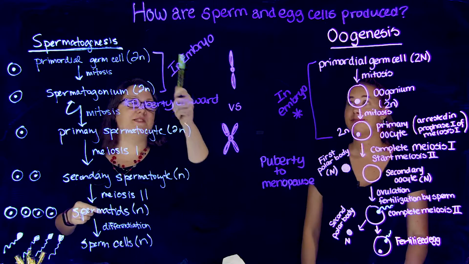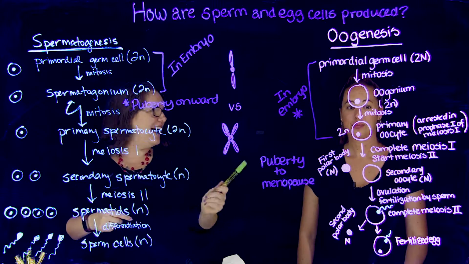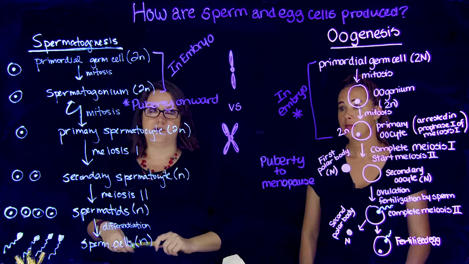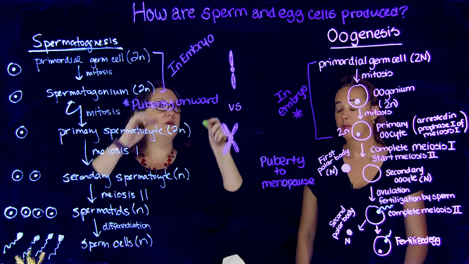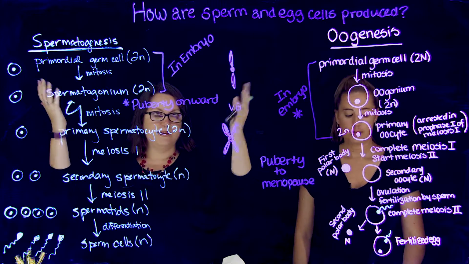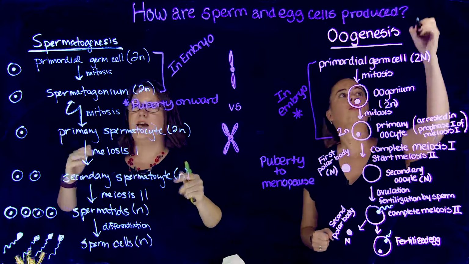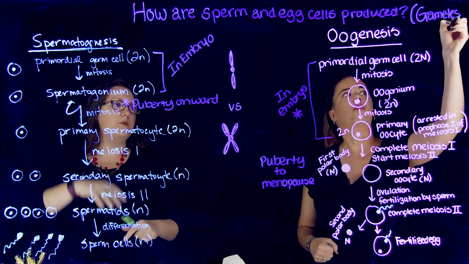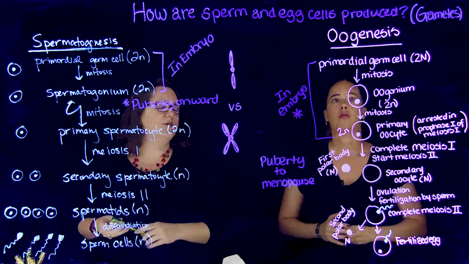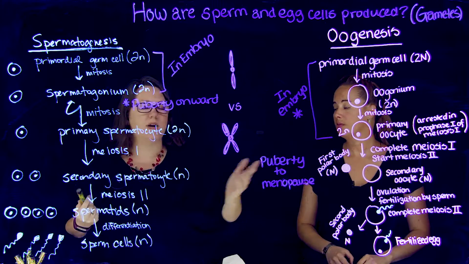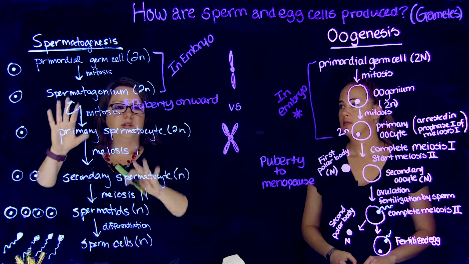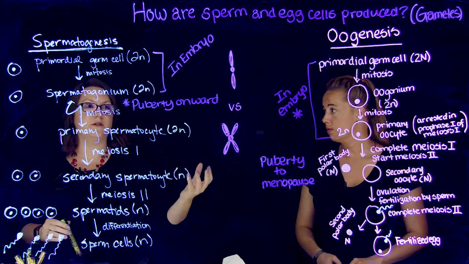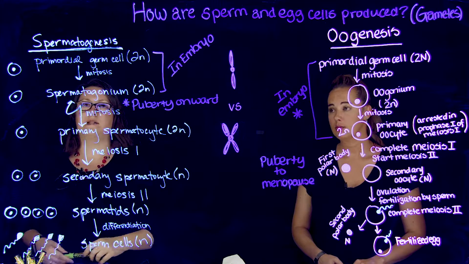We are going to discuss this very important question: how are sperm cells and how are egg cells, or oocytes, produced? Our process of producing the gametes. Gametogenesis refers to the whole big picture, and then we can sort out spermatogenesis, which is the process of sperm formation, and oogenesis, which is the process of forming an oocyte or an egg cell. We're going to walk through these processes, and then we'll compare and contrast, because we've got some components that are similar and some components that are really different.